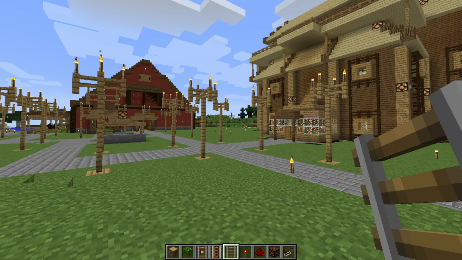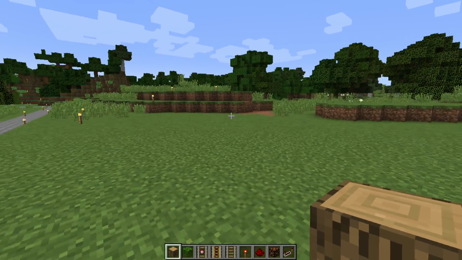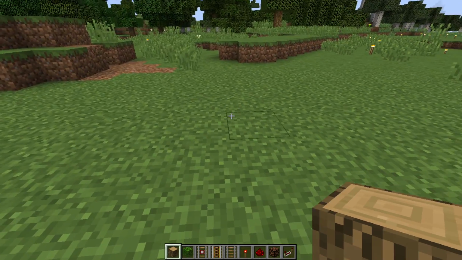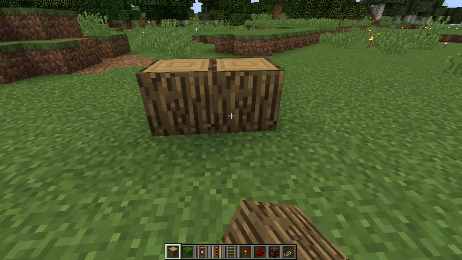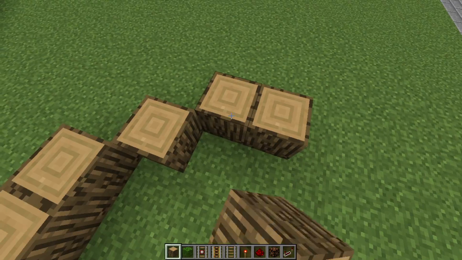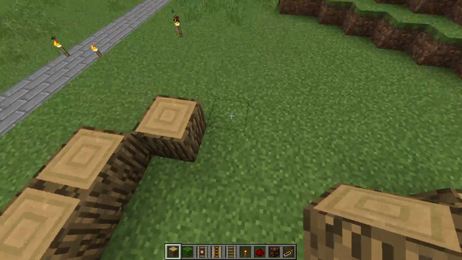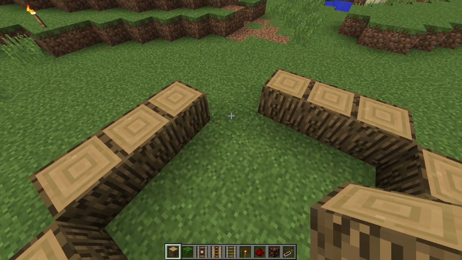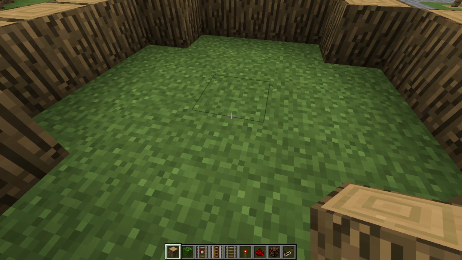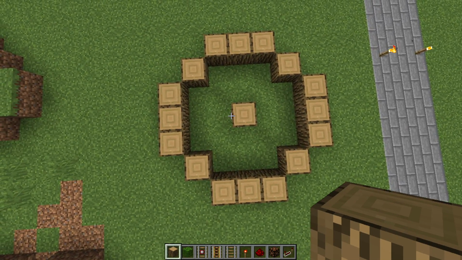So first things first, we need to choose an area where we're going to build our Christmas tree. This is where I build the Christmas tree for my world on my server every year. So we go three across, and then one, and then three across this way. And we basically go around keeping to that pattern of three, one in, and then three. This is going to be the main base of the tree. We need to place some wood directly in the middle there to put one of our redstone torches on.